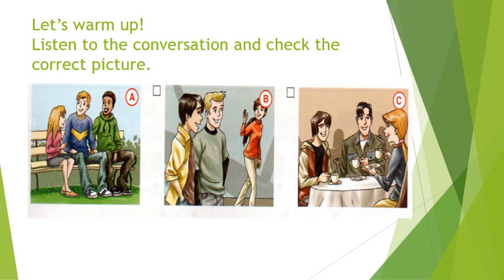Okay, now we are going to identify the conversation. So, class, what do you think is the correct picture here? Can you show me? Is it picture A, picture B, or picture C? Okay, so as you observe, there are three people. We have three persons in the conversation. Now, what is the correct answer?